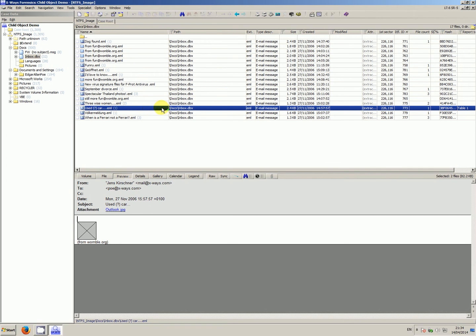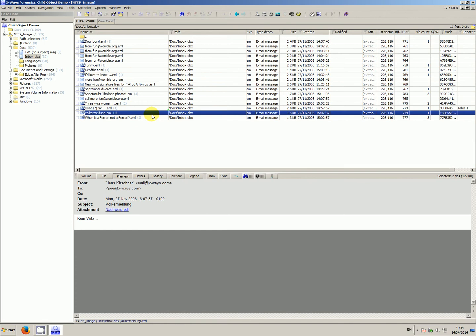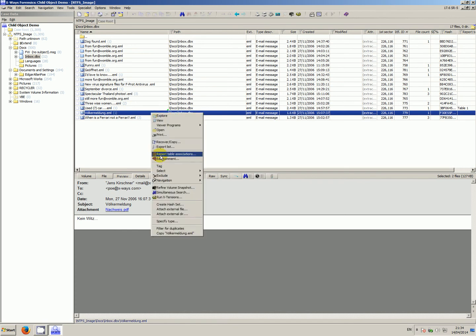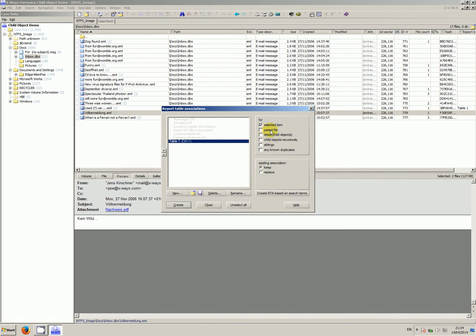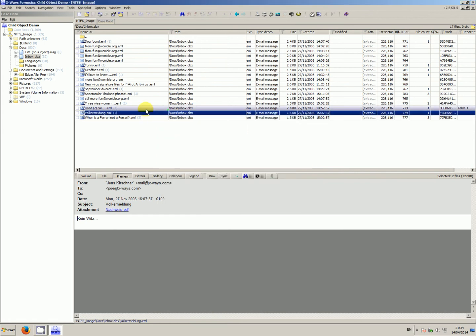or if I want to bookmark that one as well using the same settings that I've already created. So these settings here are now inherent to anything I bookmark using Control 1. So if I want to do that one, it will bookmark the selected item, just the email itself, not the attachments, because they're child objects of the email.